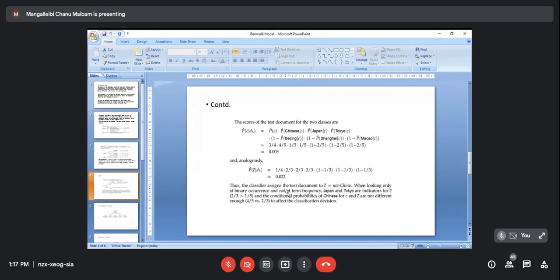That's why we compute an evaluation for the performance. Sometimes the classifier assigns to China class, sometimes to not China class, based on the calculation of probabilities.